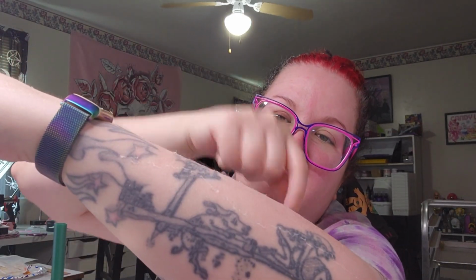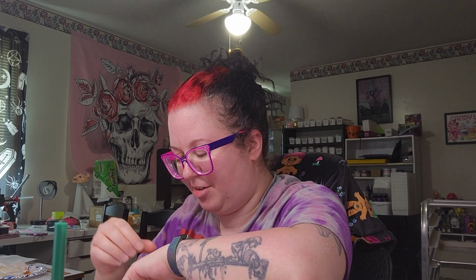My sunburn from almost a month ago now is still, my arm is still all peely. Can you see this? It's all jagged peels, and it won't stop. I try to exfoliate in the shower with my scrubs, and I try to put lotion on as soon as I get out, and it's just my hand and my arm, and this little area right here, because I had a weird sunburn, is still all peely. It's so annoying. Every day I wake up and I'm like, this isn't done peeling yet?